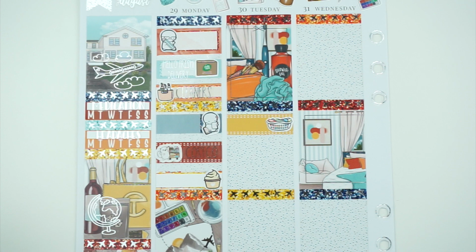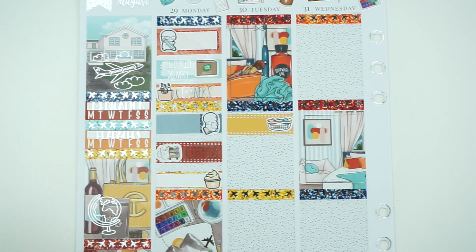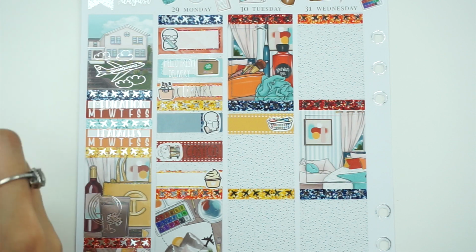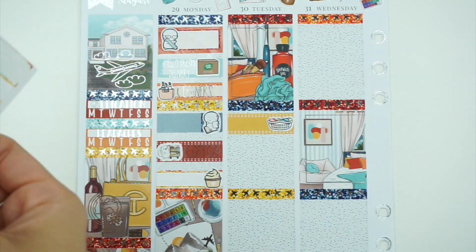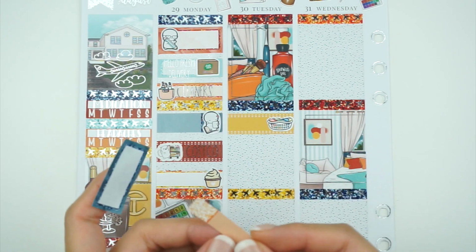Let's see. Let's do blue. And then I need to grab an orange one. So yeah, I burned my finger while I was cooking. I don't really want to use the same label. Is there anything else I can use that's orange? You know, which happens a little, not a lot, but a few times I burned myself while cooking accidentally. Here we go. Perfect. Okay.